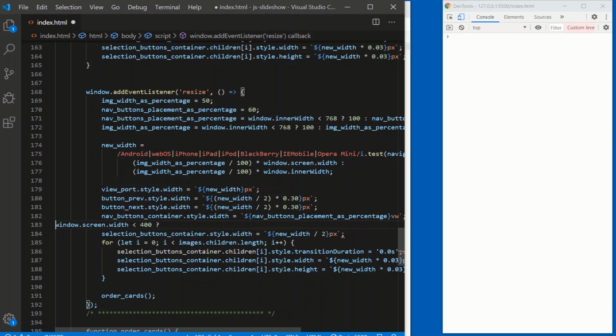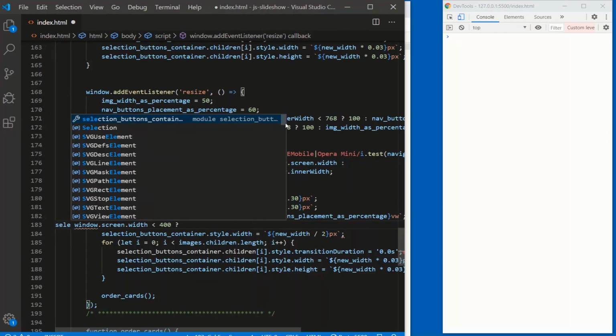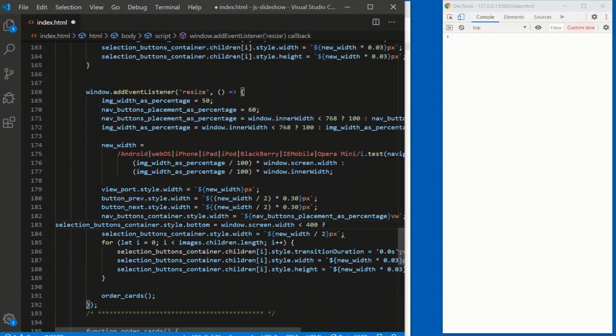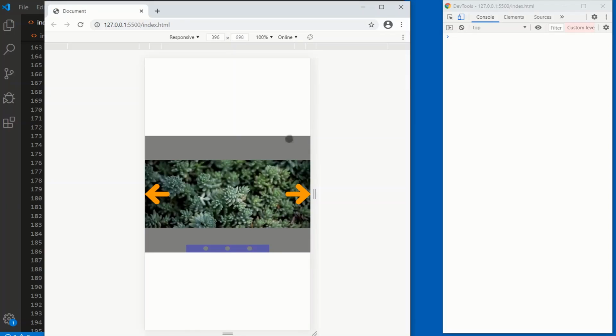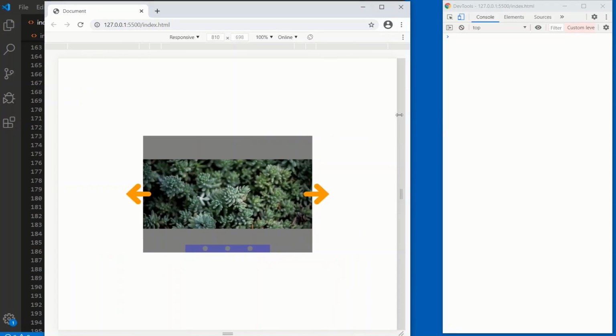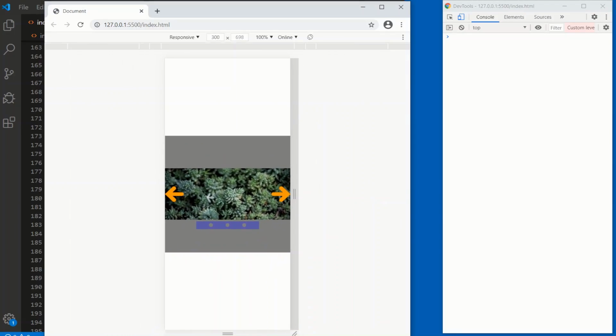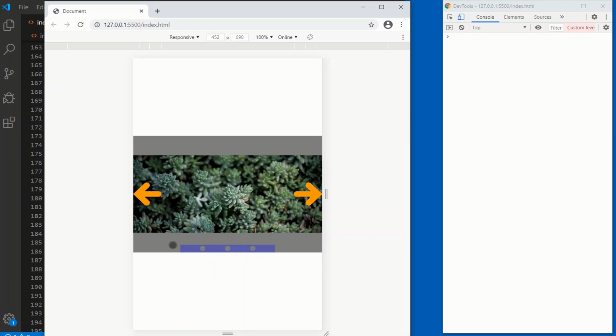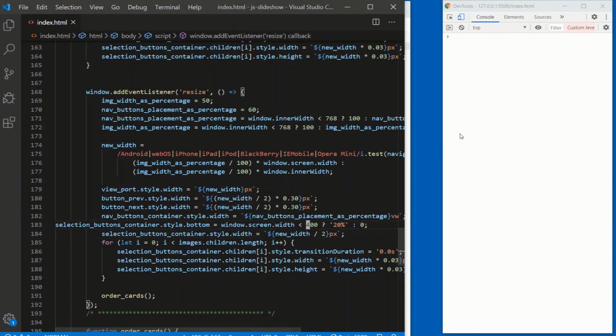And we'll put the selection buttons container.style.bottom is equal to, if it's less than 400, we'll do 20%, else we'll do 0. Let me see if that works. So if we go less than 400, there we go. So it stays up there. You might want to do that depending on your use case. But for now, we'll just keep it at the bottom of the viewport. And so everything's responsive. Let's move on to actually making this thing functional.